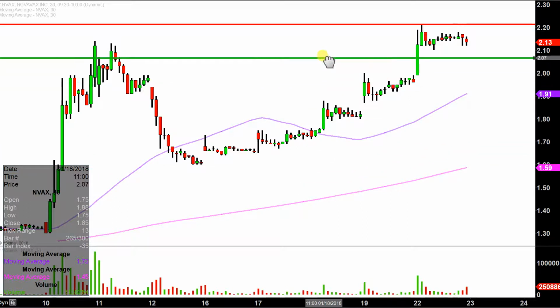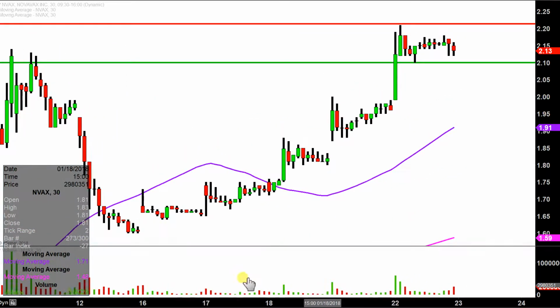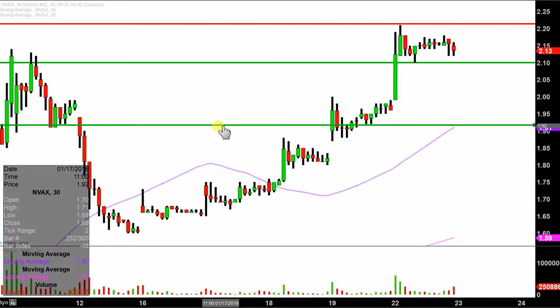One of the newest areas of support and what I would consider the ideal level of support is right up here at $2.10. Ideal meaning if you say, hey, Clay, what would make this chart look the absolute strongest? If the price can stay above 210, that would accomplish that. However, if the price falls below it, don't get me wrong, I'm not saying that the entire chart's ruined or anything like that. But yeah, if the bulls can somehow manage to keep the price up above 210, that would be a huge sign of power on the bulls' part.